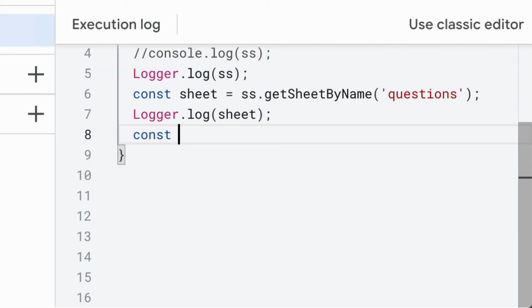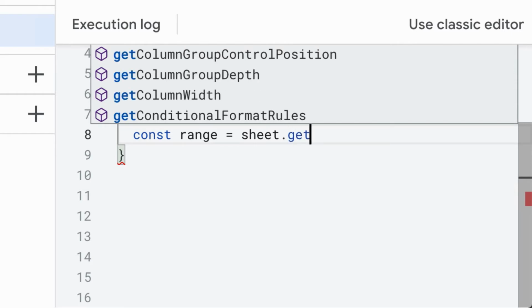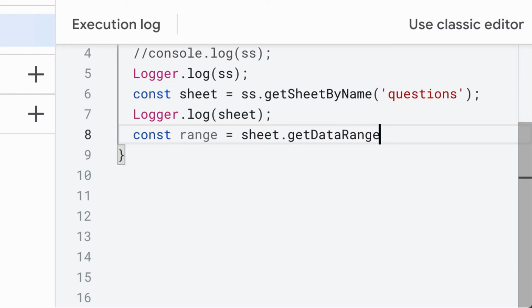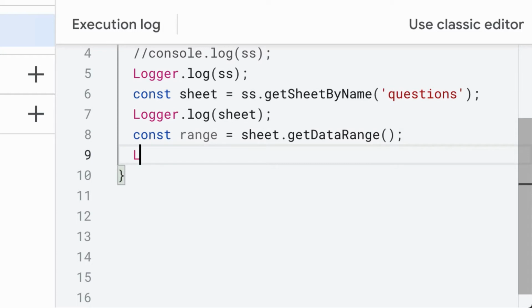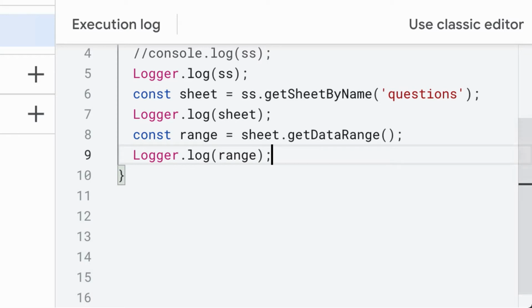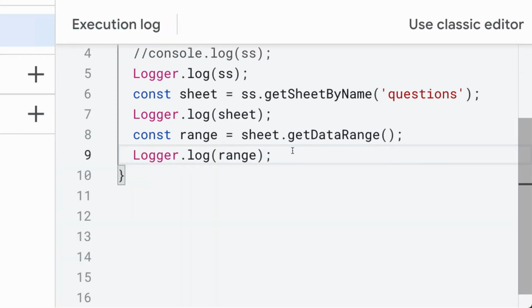And before we do that, we need to select the range that we want to use. And the range is going to indicate the cells of content that we want to return back from the selected spreadsheet. So using the sheet object, and then the method getDataRange, and this is going to select all of the available data that's contained within the spreadsheet that we've selected. You can log that out as well, and now we should have an available range from the spreadsheet that we can select and get the data from that range.